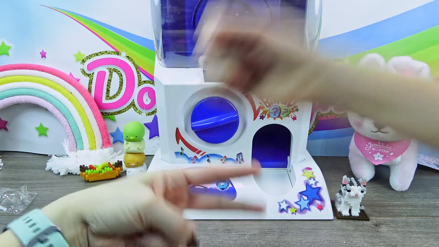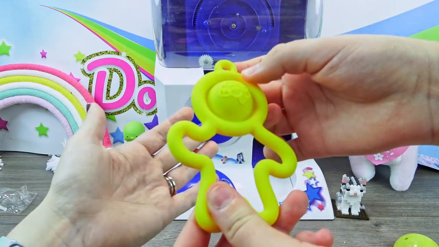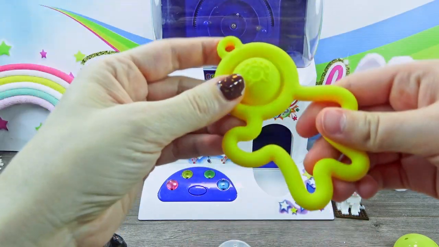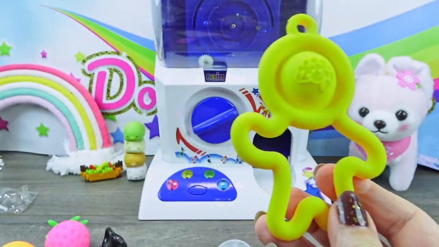Ready? Let's try. Rock, paper, scissors, shoot. Oh, you got me. Yay. What is it? It's a puppet, a fidget person. Oh, puppet person. Cool and weird. So it's a popper. Oh, it's a Fat Brain one. Literally, his noggin is the popper. That was a good one.